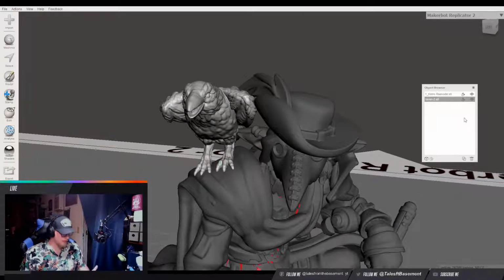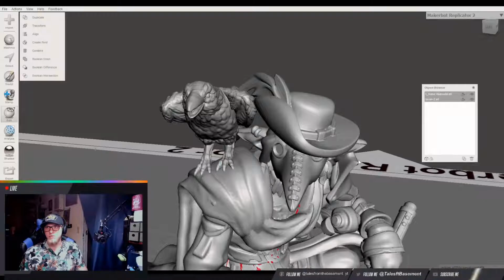Alright, so you're gonna hold left shift and go over to the object browser, and you're gonna click on the second model. So now you have both selected. Then you're gonna come up to this menu here. I used to say, do the Boolean Union. I've noticed absolutely no difference between doing this complicated process versus just hitting combine. My prints have come out exactly the same. Models are perfectly combined as far as I can tell.